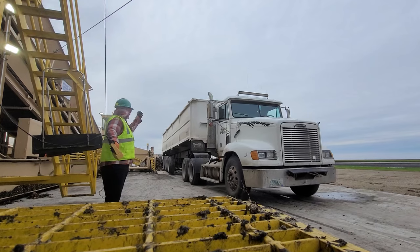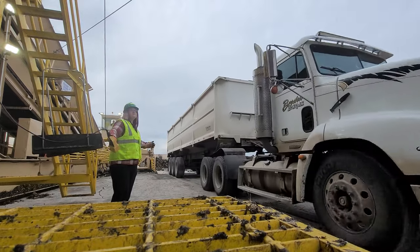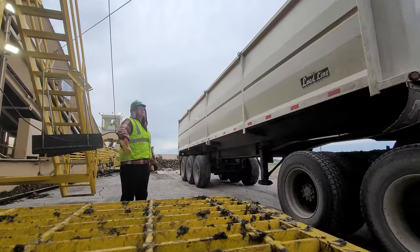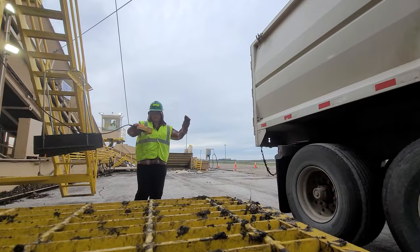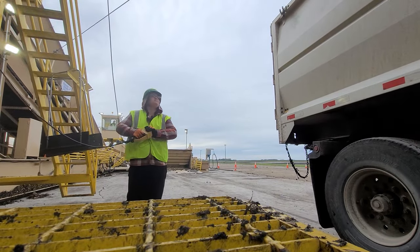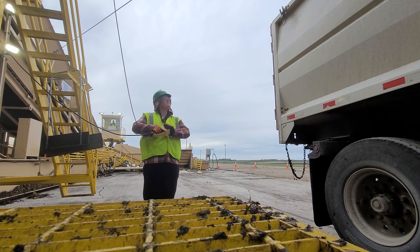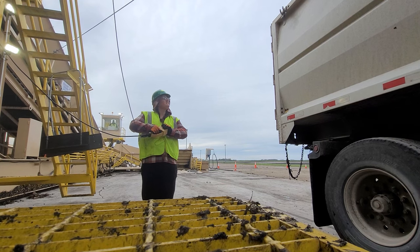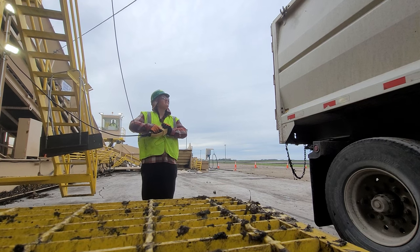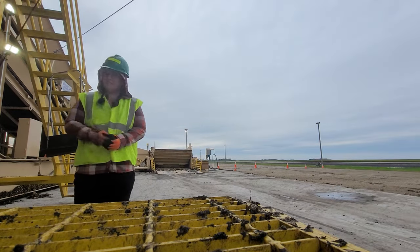So when our operator is done with them, the dump truck has dumped all of their beets onto the piling machine, then it is my job to direct them out to the dirt return where they'll get their tare dirt that is removed from the beets that have gone through the machine. I direct them through, I click this button, hold it for a while until enough dirt has gone out into their dump, try to get it towards the back end of their box.